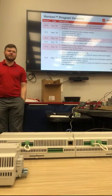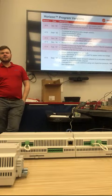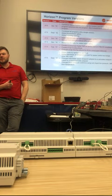So this is all the different program versions and when we made the update. There's a few pages inside of here, and there's just a general brief description of what we changed with each one of the programs.